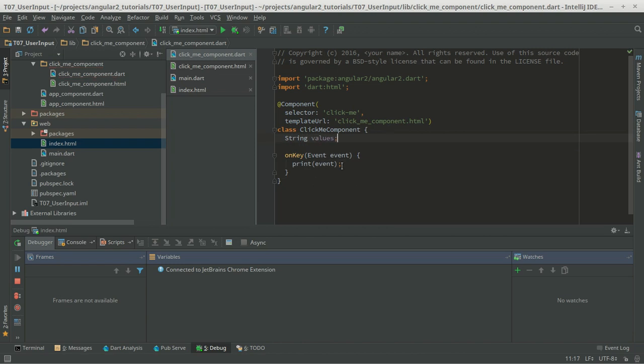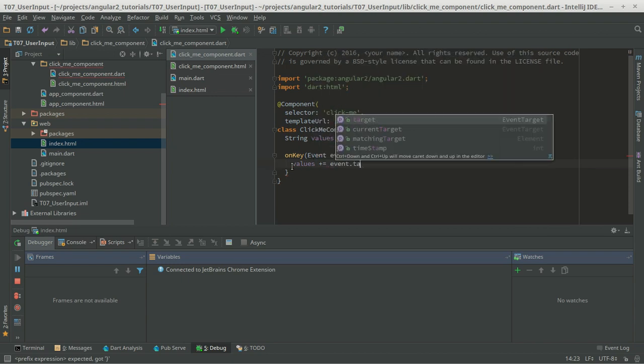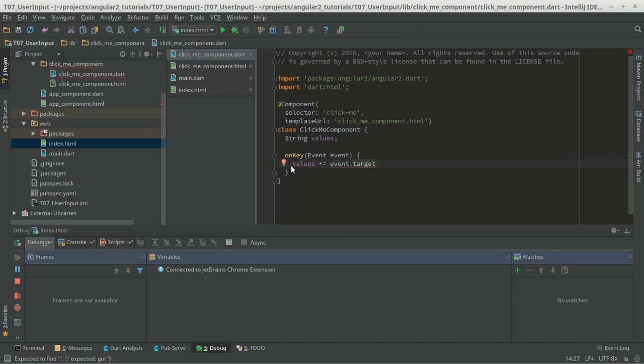This string values is going to be plus equal to the event target, event.target. So what is event.target? We're going to put a breakpoint to see what it is. Value.